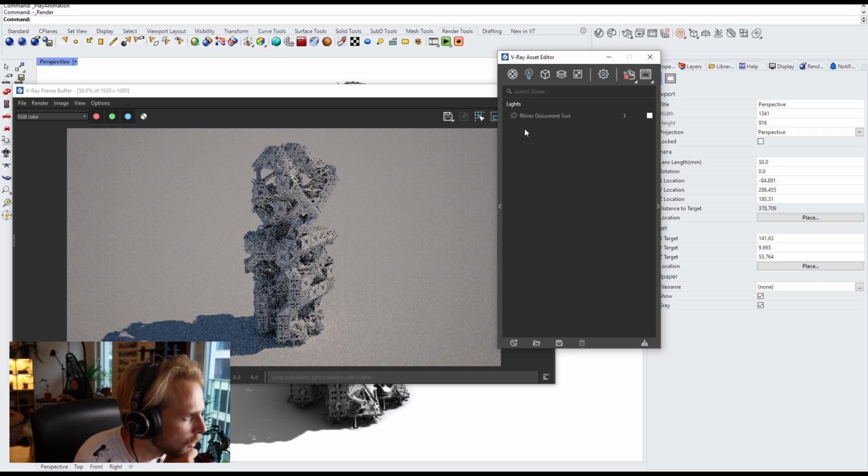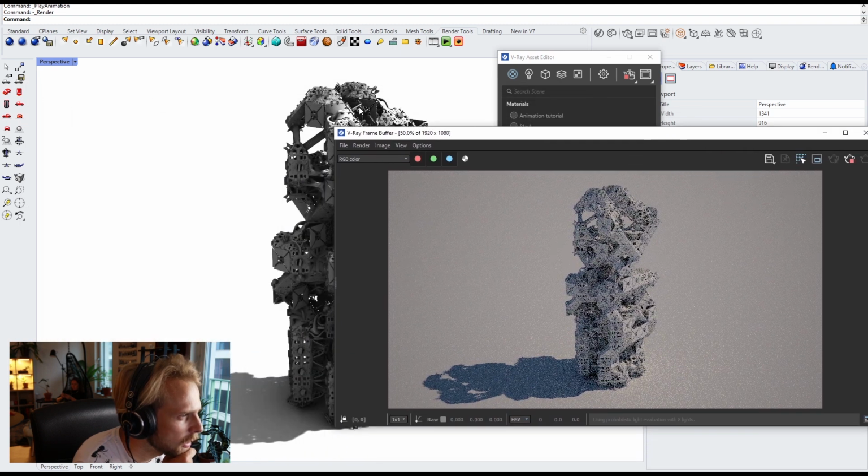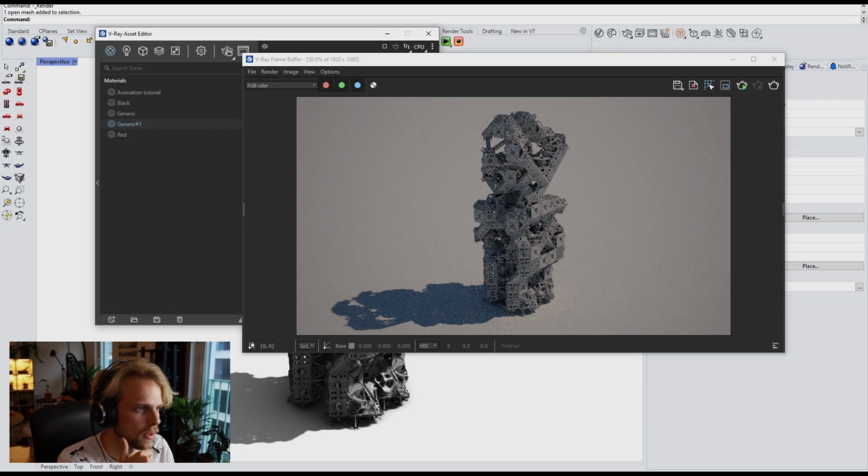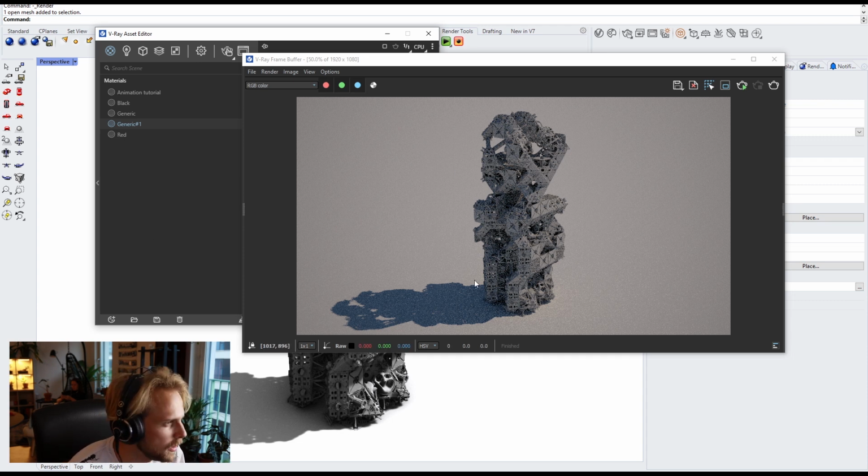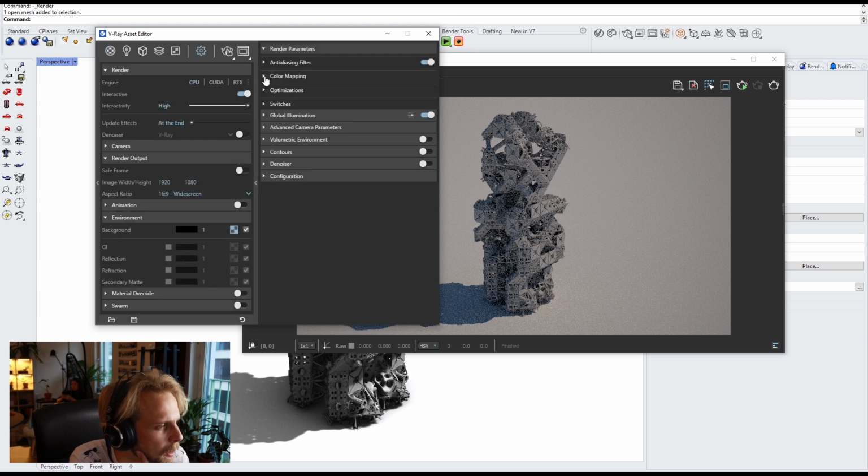Okay, so we have this going right now. It seems to be okay. Only one light source, one material. Actually, I just slap on a material to this bad boy. I just want it to be gray, right? So I've just added a default material to the scene, to my geometry, just to get a little bit more grayish tone for it. Nothing fancy. Back to settings. I don't think I want to change anything else here. I think everything is fine. There's not much to change.